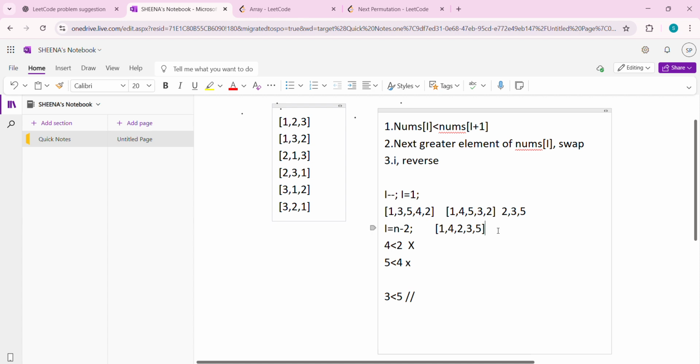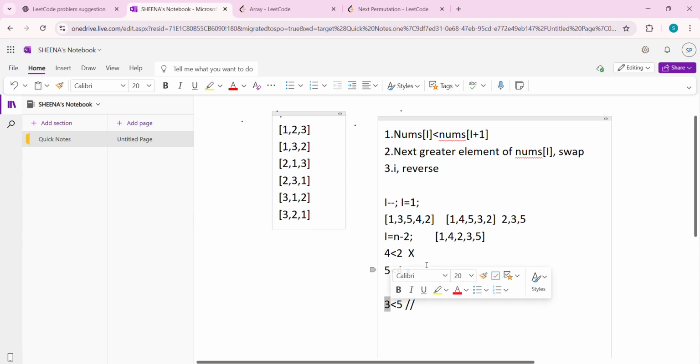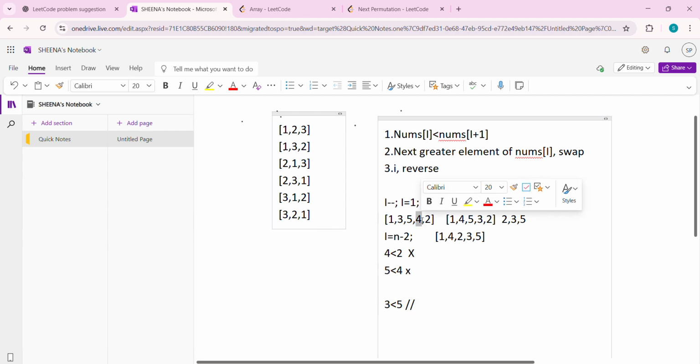So 3 steps are there. Start from I equal to n minus 2, compare 2 elements, and if the first condition, nums of I less than nums of I plus 1, is not satisfied, decrement the position of I by 1. If it is satisfied, take that element as nums of I, and look for the next greater element of nums of I. In this case, for 3, 4 is going to be the next greater element.